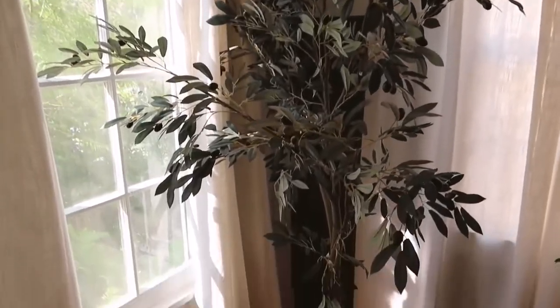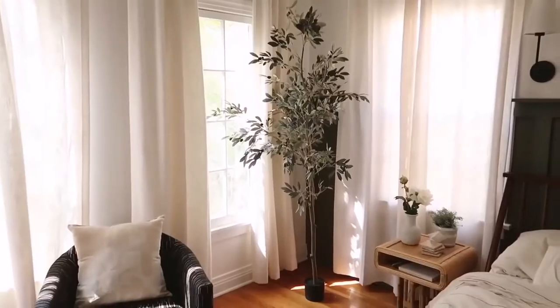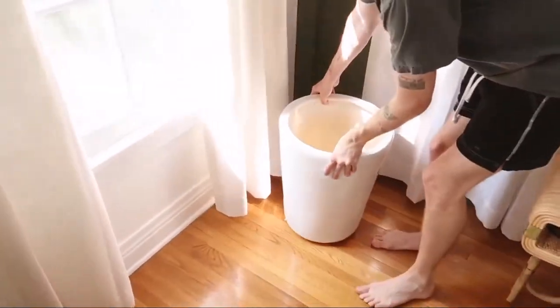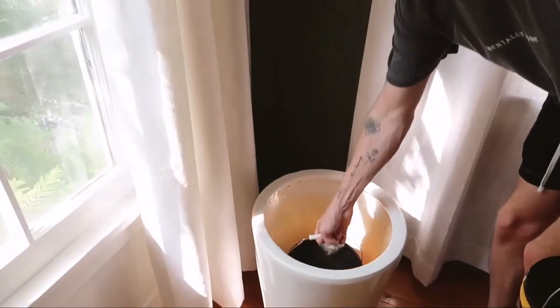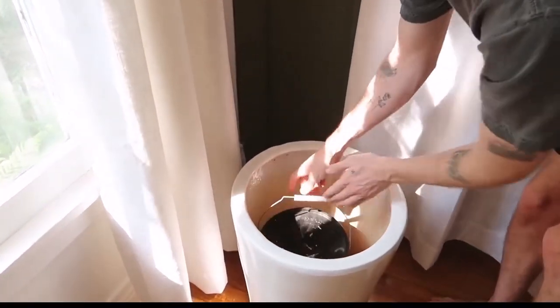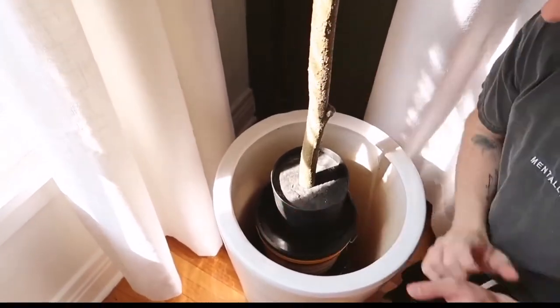Tip number four is all about plants and making them look more elevated. A great way to do this: if you have a faux tree, they come with a really small base and you want to get a larger pot. Get a pot that is quite a bit larger than you think, because you can actually elevate the height of your tree. When you get into larger pot sizes the prices jump quite drastically, so buy that six-foot tree but get a more substantial pot and stuff the bottom with boxes, extra trash, old clothing — whatever you have — to raise the tree up in the pot.